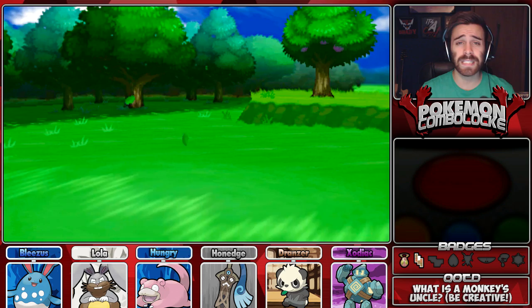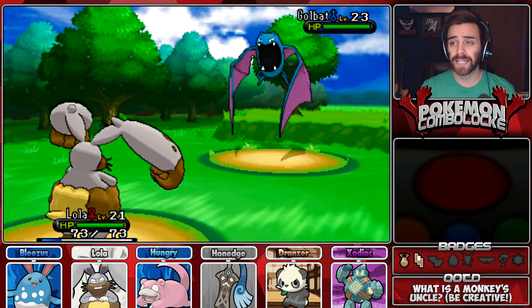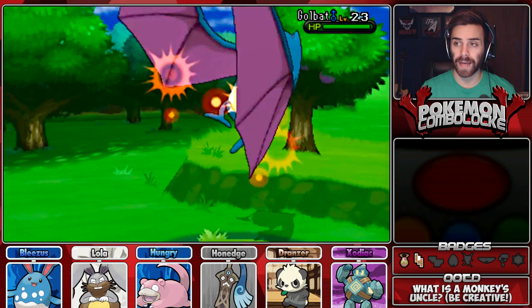She has four hands! You know how many punches she can throw? We're gonna see how much Strength does to a Golbat. I didn't realize it was a Golbat. I thought it was a Zubat. But it is a Golbat. We are getting to the point of the game. We only have two badges, but the grunts are starting to get a little harder.